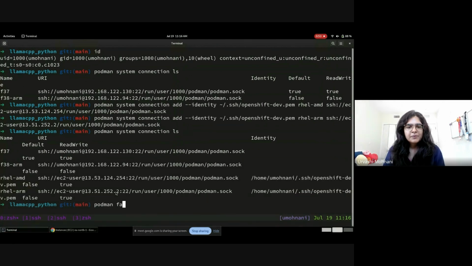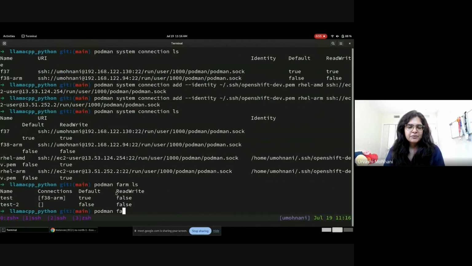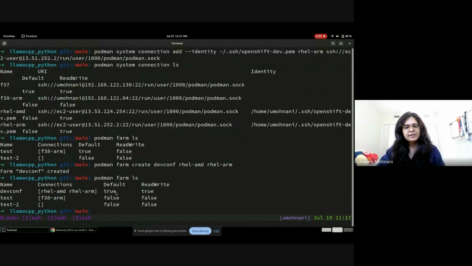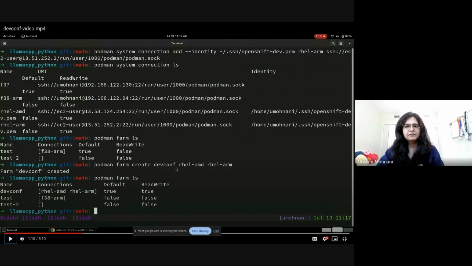Once you have the Podman system connection set up, you can just do podman farm create to create a farm. A farm essentially is a group of system connections. It can be anywhere from 0 to as many as you want. But if your farm has multiple nodes of the same architecture, we just build on the first node that we find for that architecture. So we're not going to do multiple builds of ARM because we have 2 or 3 machines in that farm. We just stick to one, and once that is done, we push the image to the registry, and then create the manifest list.